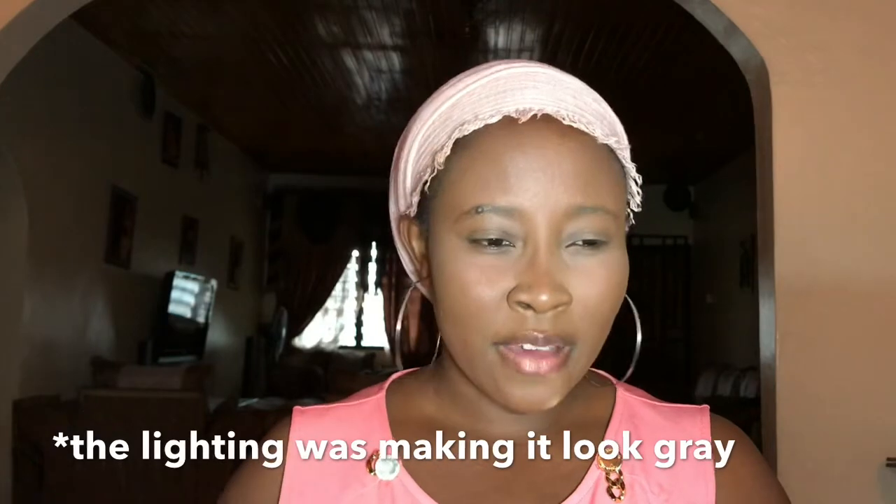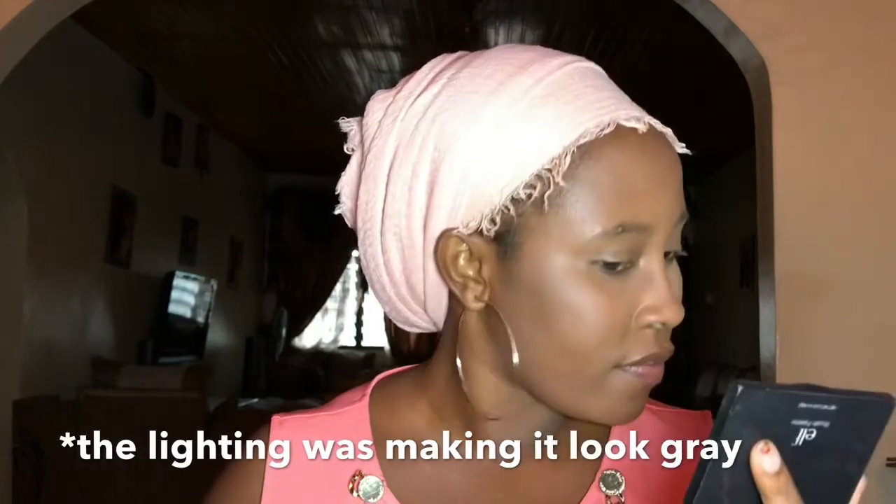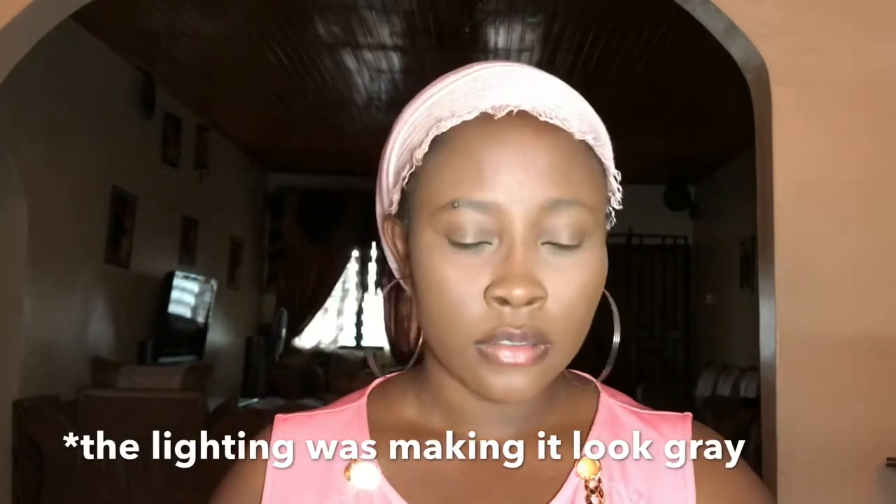I'm going to be using the MAC Expert Touch powder. I'm taking that on the F24 brush and sweeping it under my eye wherever I put the concealer to set it with this powder. Looking at the foundation now — it seems like it might be reading a little gray on camera, though the undertone feels a bit off. I think it's probably just the bright studio lights affecting how it looks, because normally when I use it I don't get this from it.